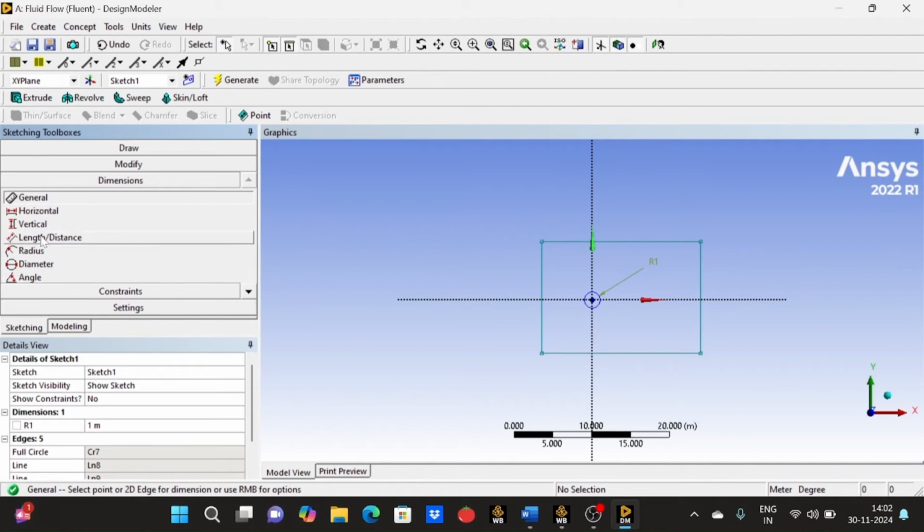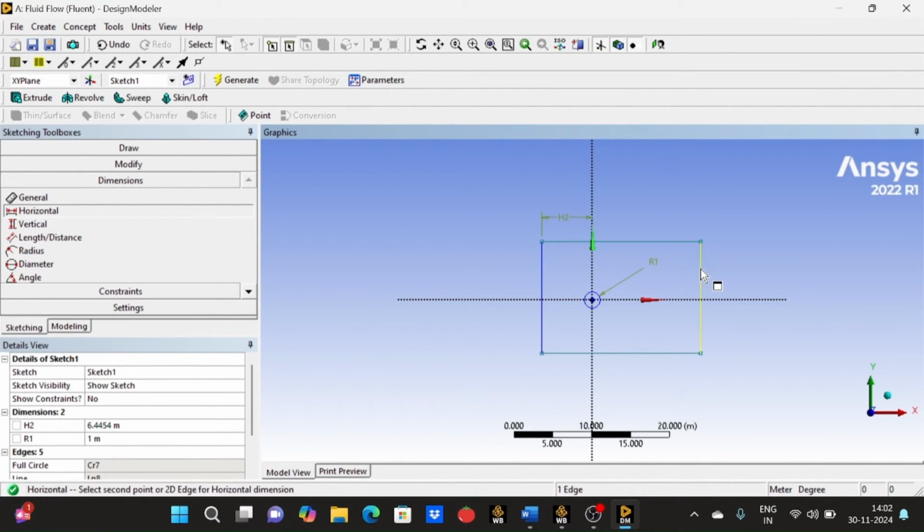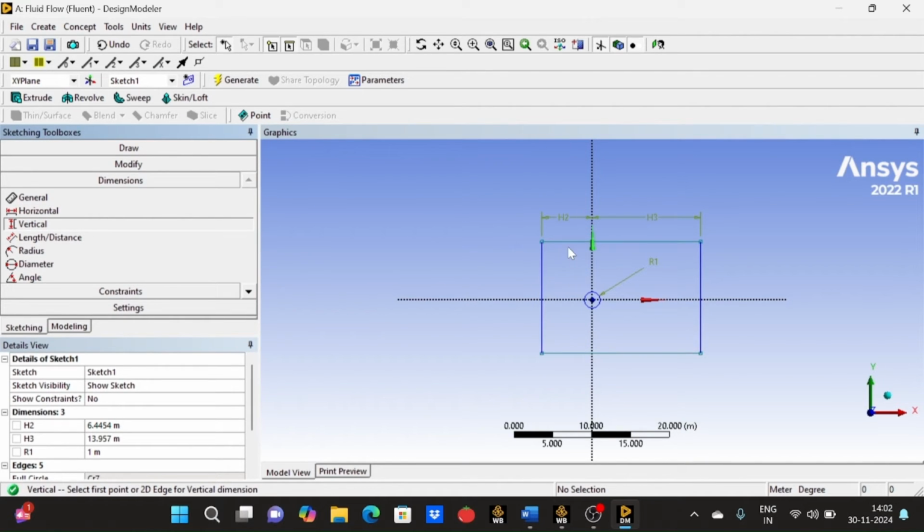So going to the dimensions, click on horizontal, click this and the center axis line and again click this and the center axis line and then vertical direction, upper and the center axis line, lower line and the axis line.